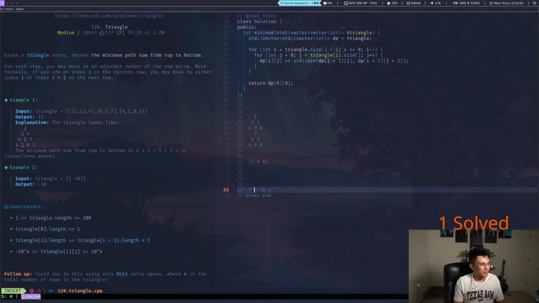And it's 3 plus the minimum of these two, which is 9 somehow. And then you got 1, 4 plus the minimum of these two. What? It's 10.